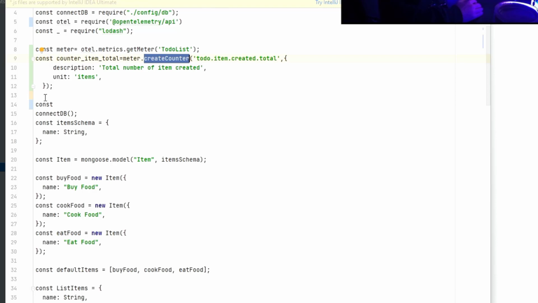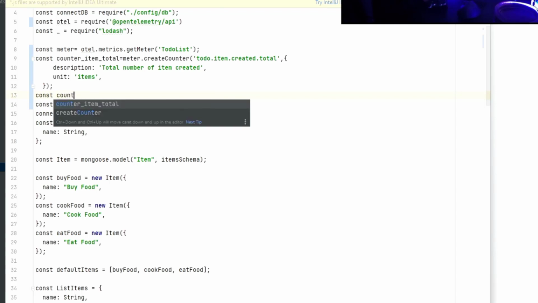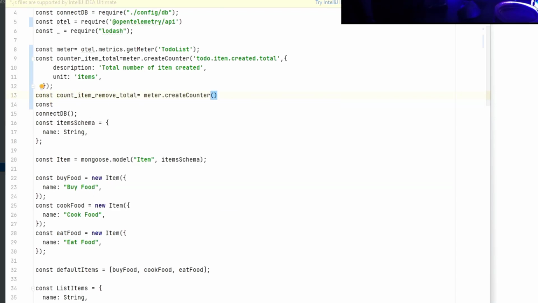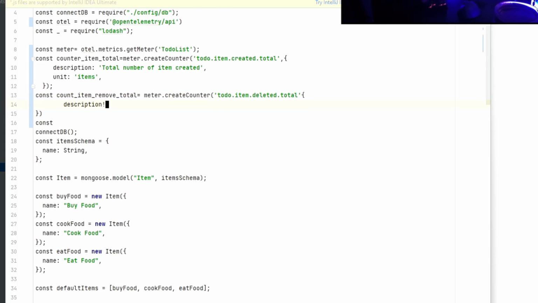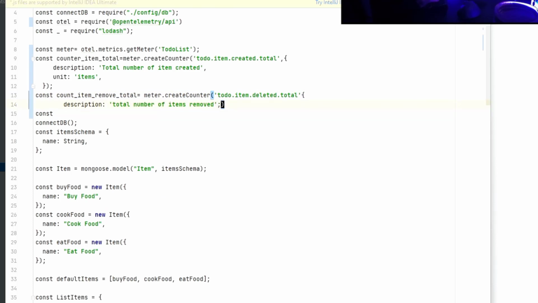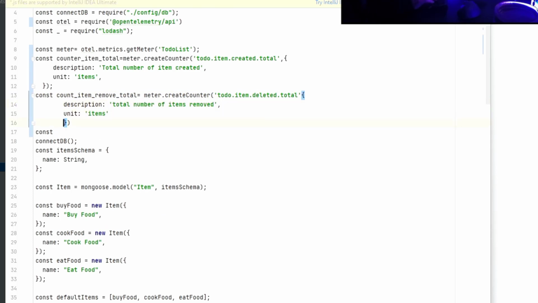So that's the first thing. The second counter, we're going to do the same thing. Okay, and that's it. So now we have the two counters created.